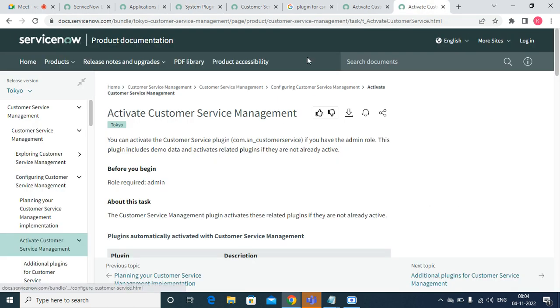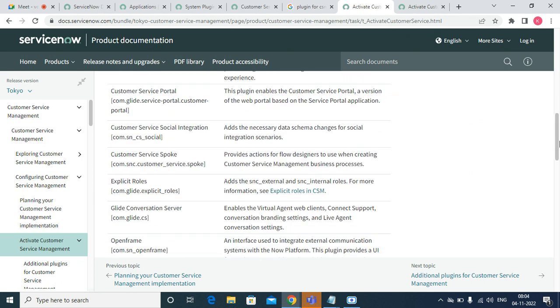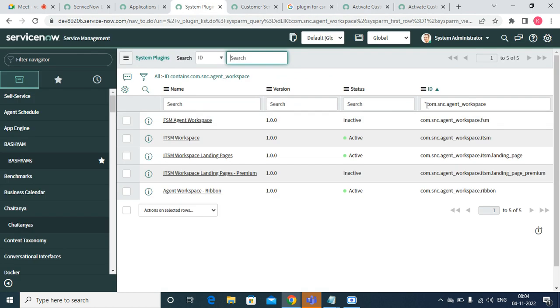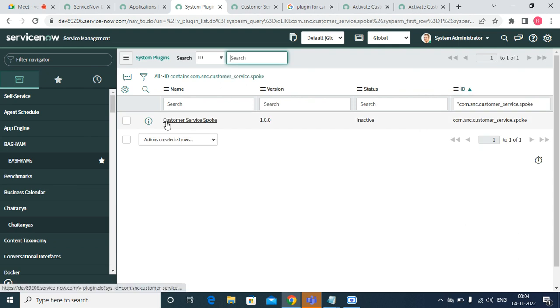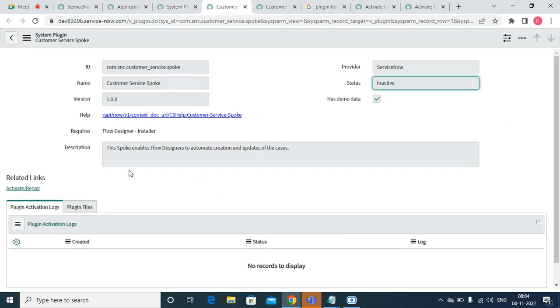No, this is not the correct one. And the next one, this portal also is not available. I think we're done. Okay, we can install the CSM spoke.